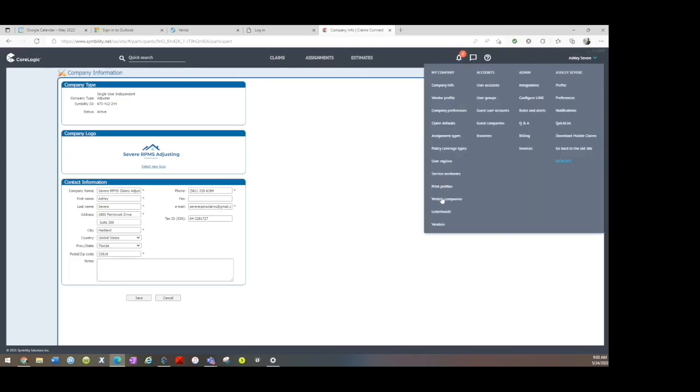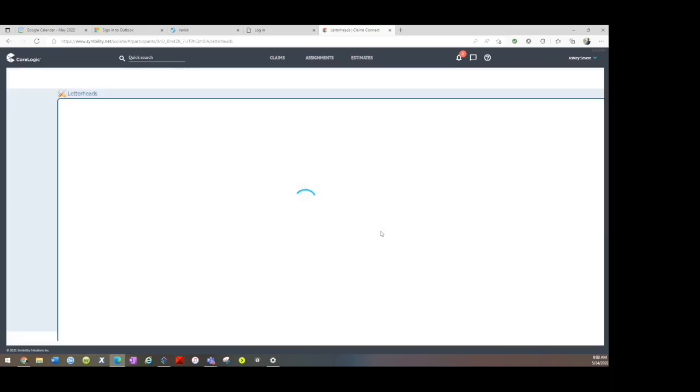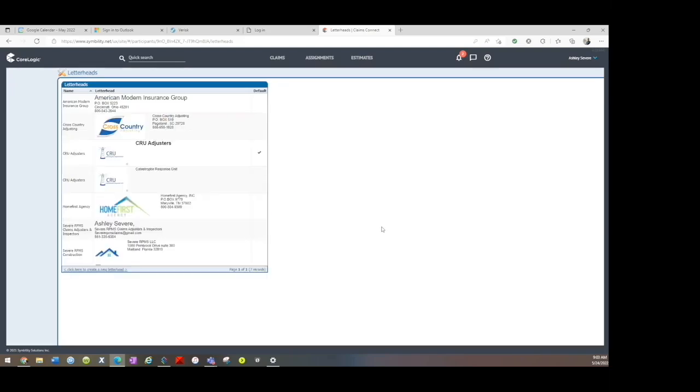And also you want to scroll down. Go back to your name, click on the ellipses next to your name, and you want to scroll down to letterheads. Okay. You want to select letterheads. So this is going to be important when you guys are working for an IA firm. They're going to email you a letterhead and logo with the information, and you want to create the different letterheads that's going to go on your estimate.